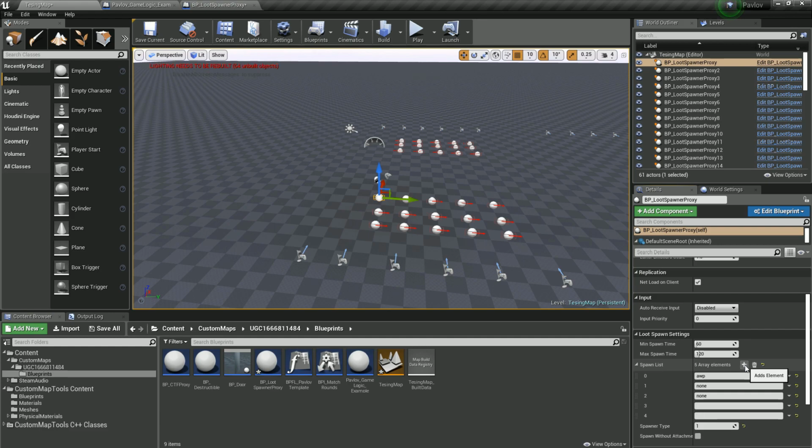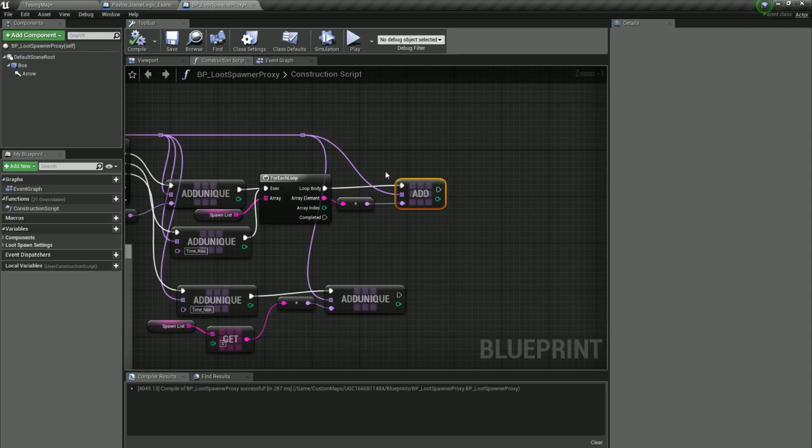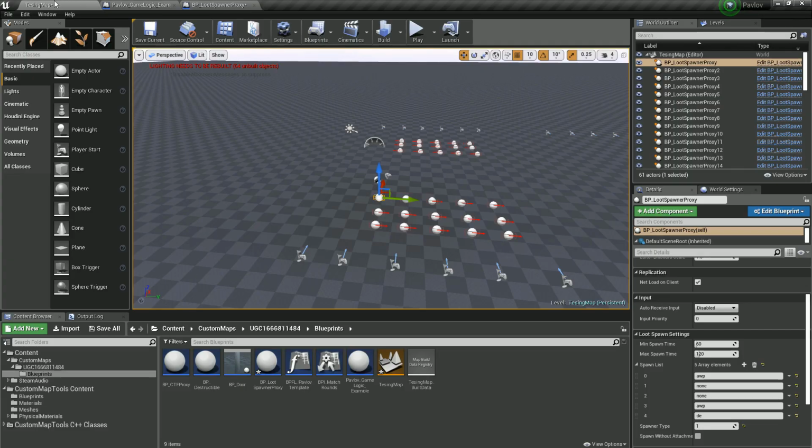Alternatively, if we were to add multiple ops and say a deagle, then you're going to weight it more towards the op versus the deagle. Obviously we have none in there, so I just wanted to make sure that I covered that for you guys, because it was set up with add unique, which would only allow one of each entry to go into the spawner.